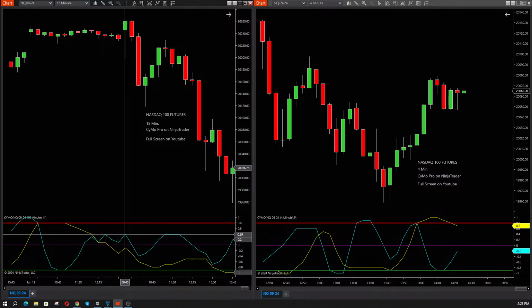Right out of the gate, first bar, 945. Oops, this is set a little high right there, so bear with me. You guys can see it on the full screen right there. It almost appeared as if price was going to take off right there. Remember my rule of thumb, guys. I don't trade the first half hour of the day, and I'm going to go over this whole thing with you guys about that.